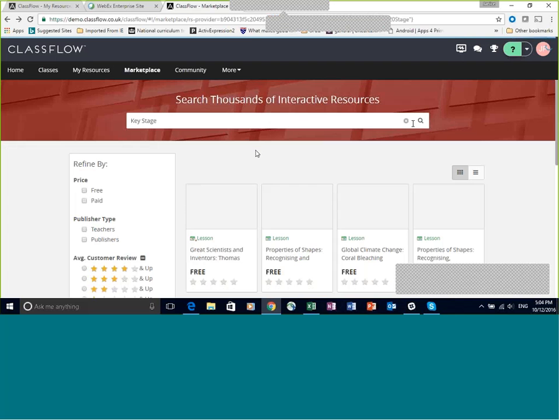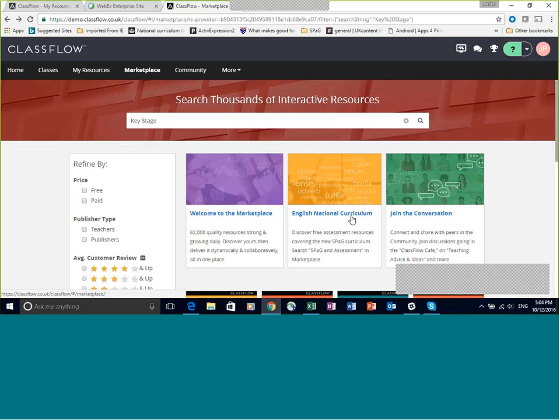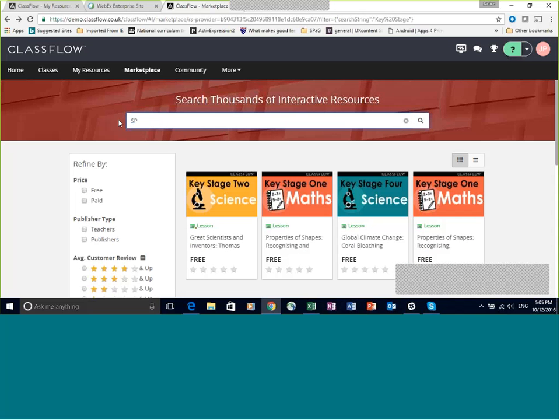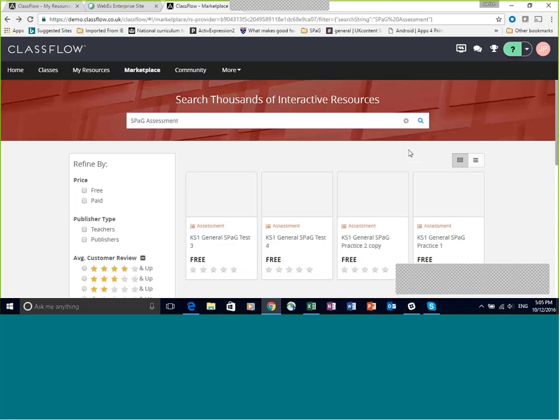The other thing that I would like to show you is, some of you might have noticed this one here that says English National Curriculum. So what we've done is we have had a look at the SPAG curriculum, and we have created assessments that cover the breadth and balance of the SPAG curriculum for Key Stage 1 and Key Stage 2.